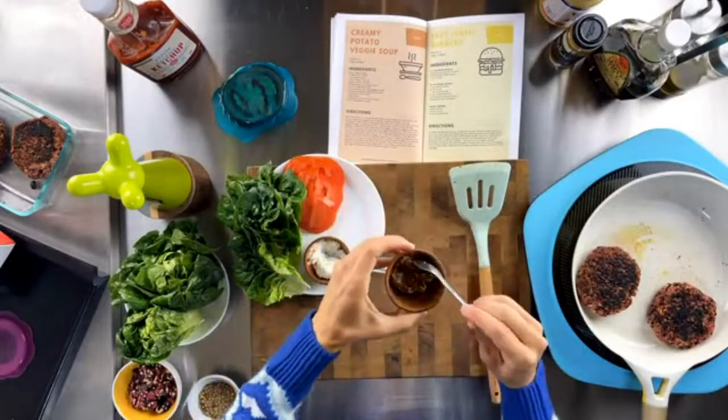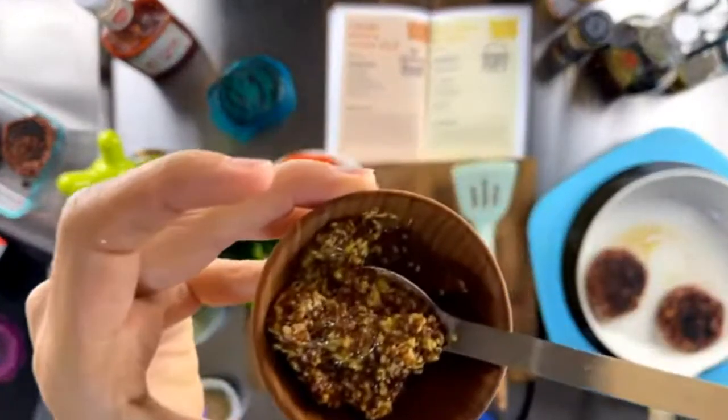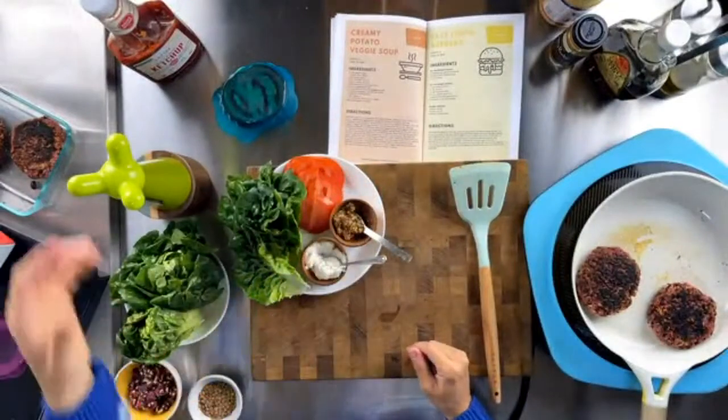And then the other ingredient is whole grain mustard, which I really love. I love to top my burgers with a little whole grain mustard. That's the mustard with lots of different mustard seeds, pickled mustard seeds. Yummy, yummy. You could also use ketchup.